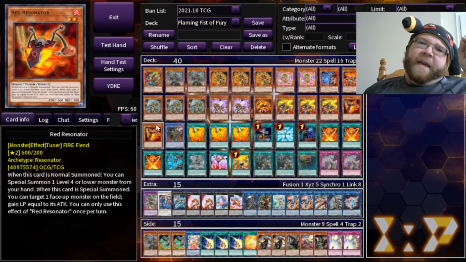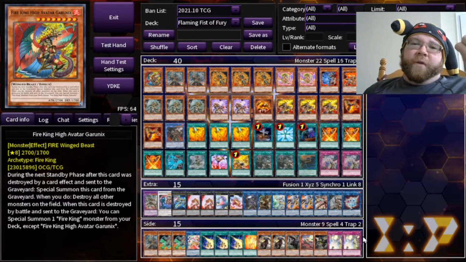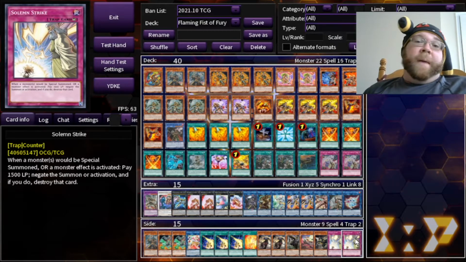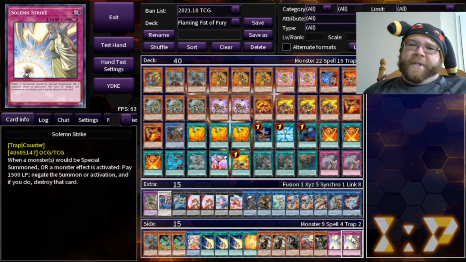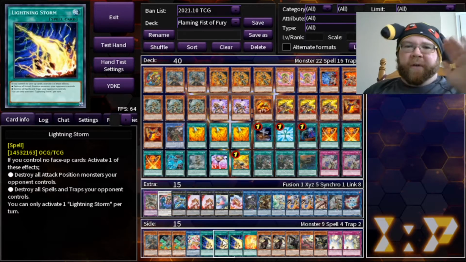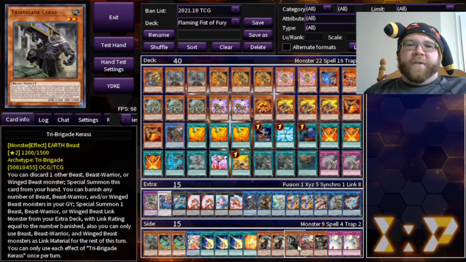Right now, we have this deck set as kind of a go first or go second thing, preferring to go first. But there are other things you can do. If you want to go all first, you've got things like Solemn Strike, or you can go for Impermanence. Just more negations, and you'll be able to go first a little bit better. If you want to go full-on go second with this deck, you'll want to run things like Lightning Storm, Harpy's Feather Duster for clearing out boards, the Tri-Brigade Engine to make Shiraig a little bit easier, things like that.